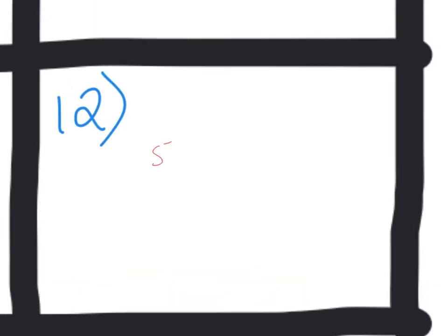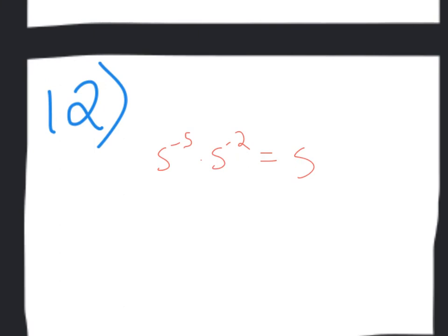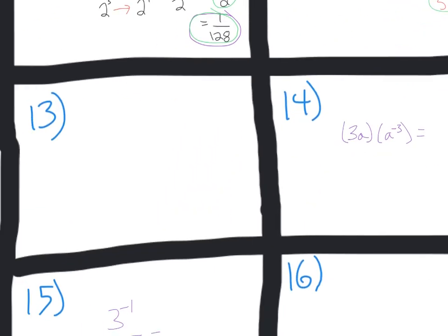So you've got s to the negative 5 times s to the negative 2. Okay, so here when we multiply bases that are the same, we can add the exponents. Negative 5 plus negative 2 makes negative 7. So when we add those exponents together, we get s to the negative 7th, right? Or if you want to write that using positive exponents, we can flip it down to the bottom. Those two things are the same. Awesome. All right, a few more, and then we will wrap it up.